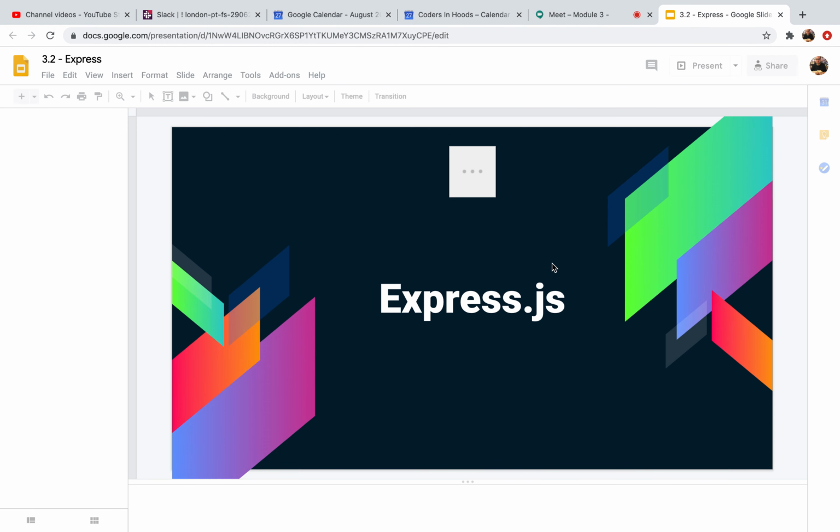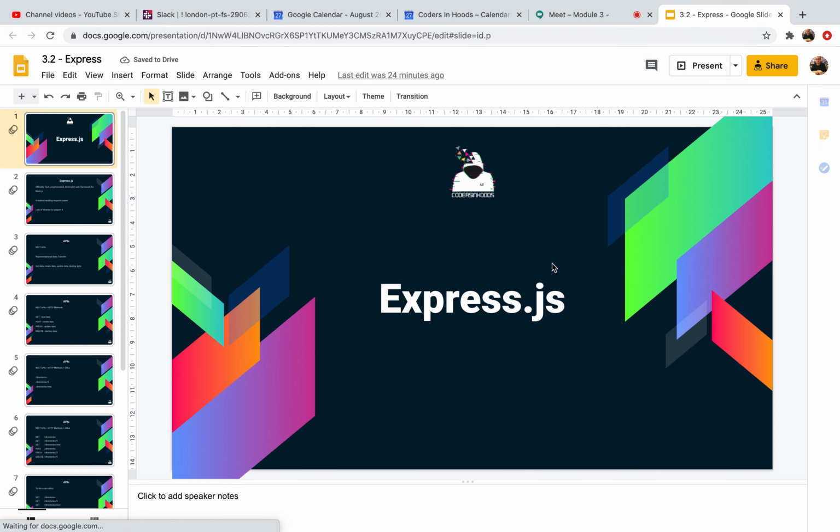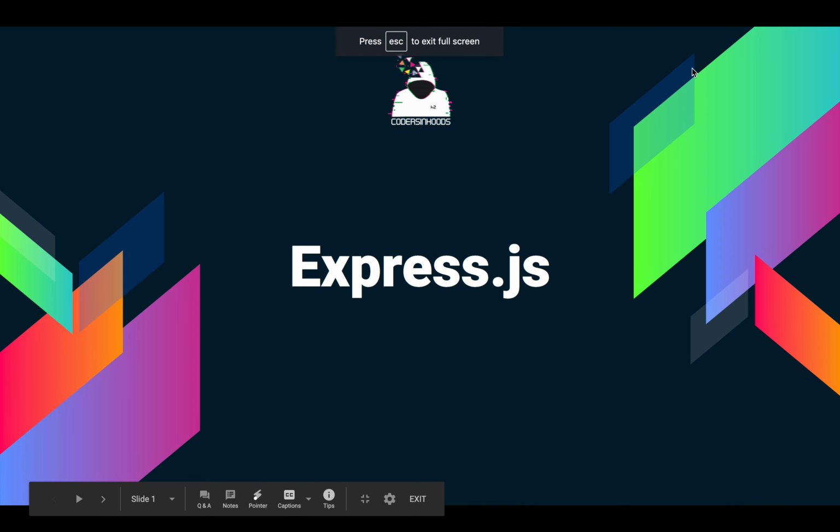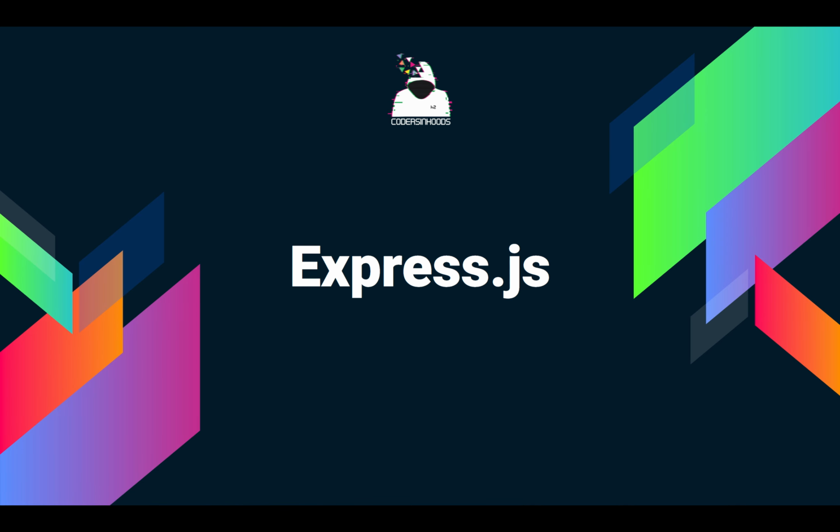Okay. Yeah, the server we built obviously was super simple. We weren't really doing very much with it. Using the HTTP module that comes with Node, we had one function that was triggered anytime any request came in.